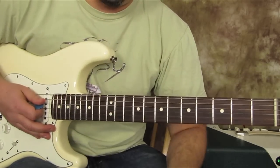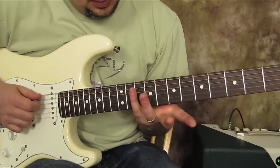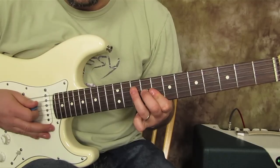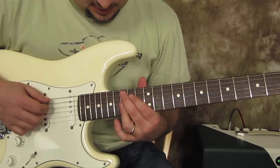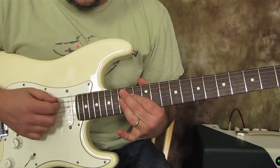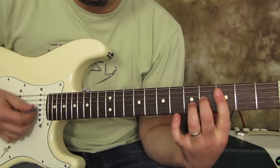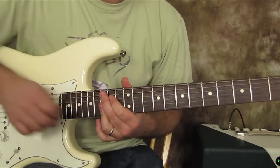Exact same thing on the 4 chord of G, which would be G, A, B, C. C is the 4 chord. So you would just go right onto the 10th fret of the A, and the exact same move we did in G, we'll do right here. But instead of going back, we're going to go up to a C9 chord, which is going to be all along the 15th fret. So 15, 15, 15, 14, 15. Like that. So here's everything we have so far. Just like that. One more time.